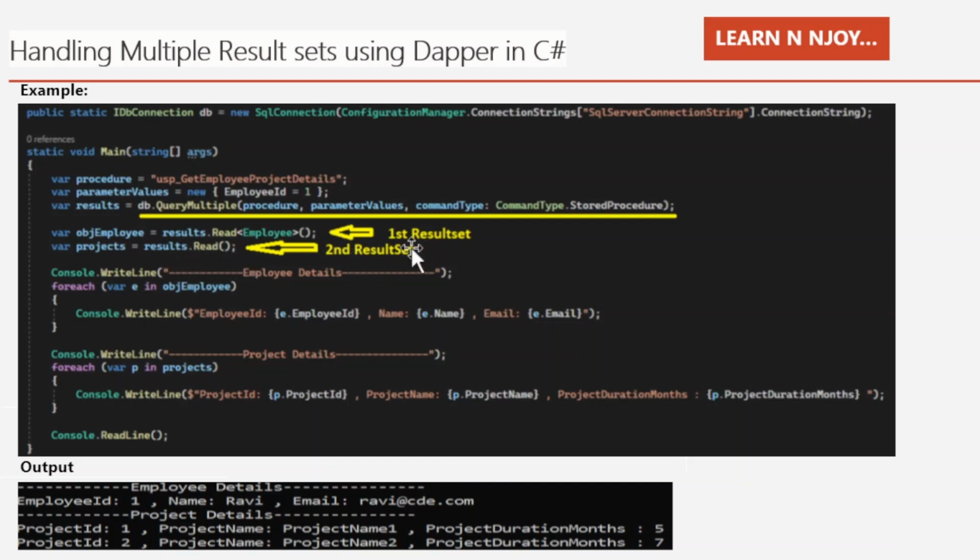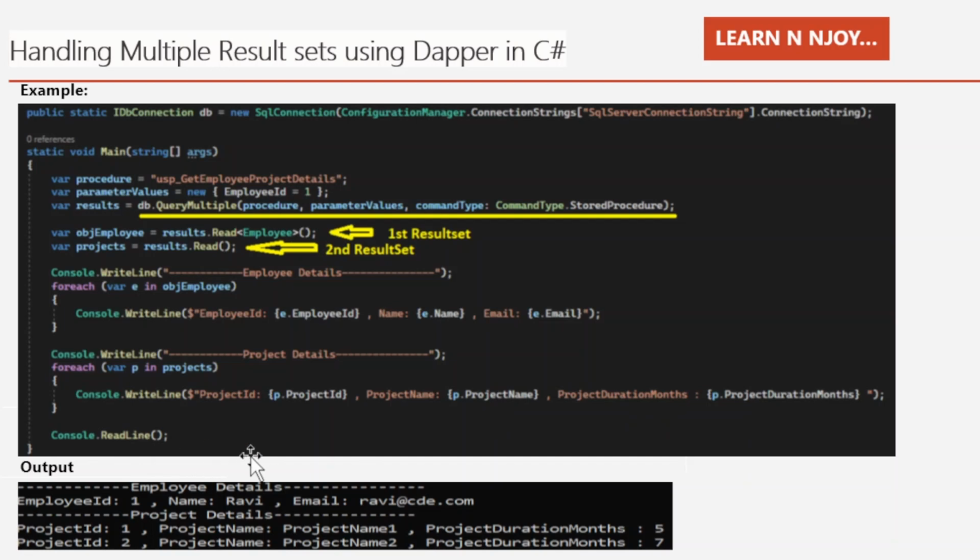So this is the second result set. Then we are storing it into this project variable, and then I'm iterating over this objEmployee list and printing the employee ID, name, and email into the console window. Similarly, for projects, I'm iterating with the help of foreach, and then I'm printing the project information, project ID, project name, and project duration in months.